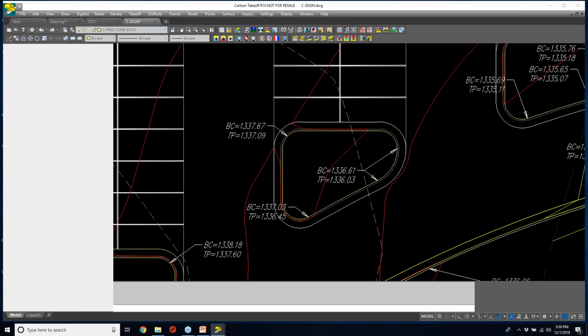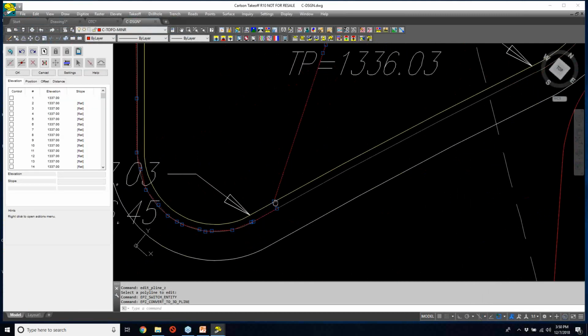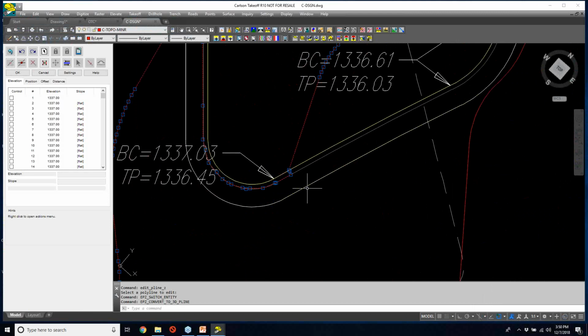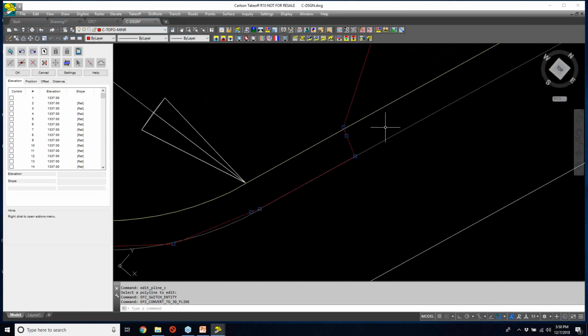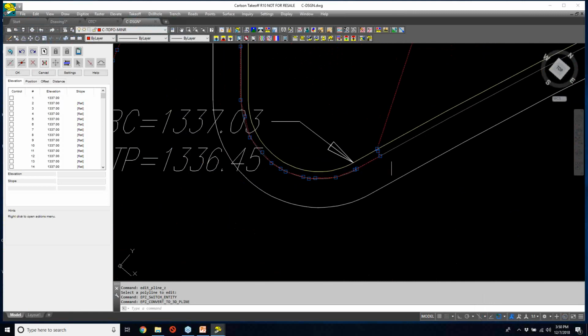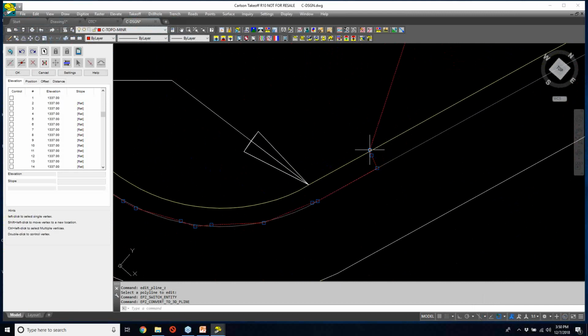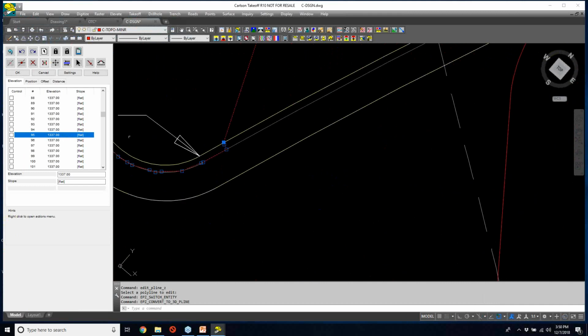Let's see what he was. I think that was the right one I was on. Doesn't really matter. And let's pick up where I was. Is it right there? Close. Oh, there it is. It was 1337. Okay. So anyways, it looks like it must have either grabbed it or saved it.